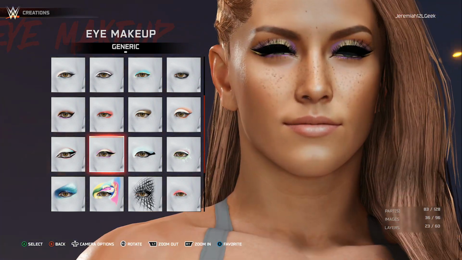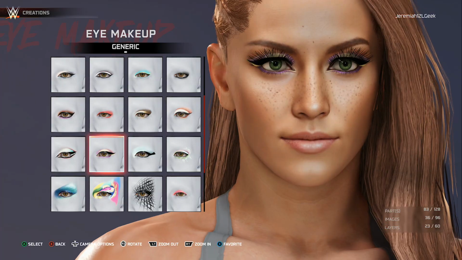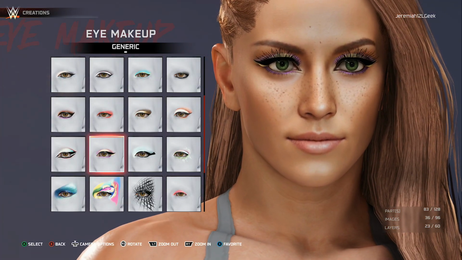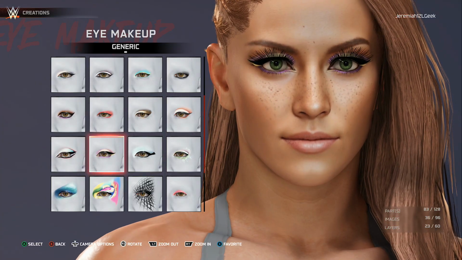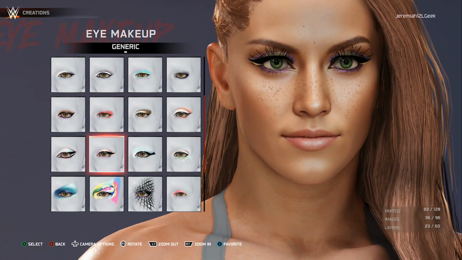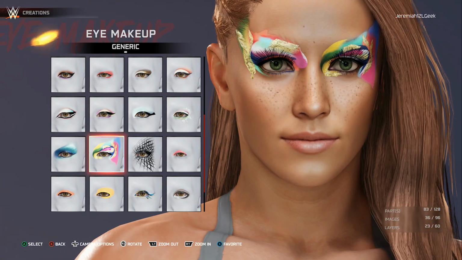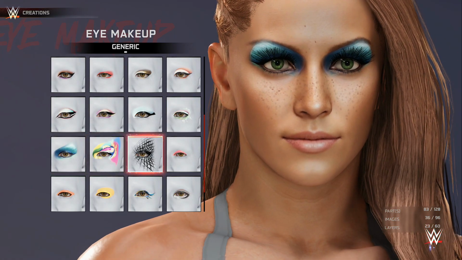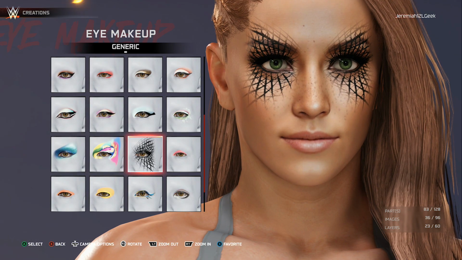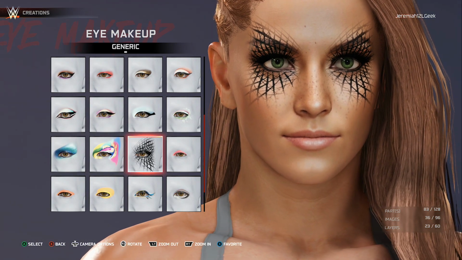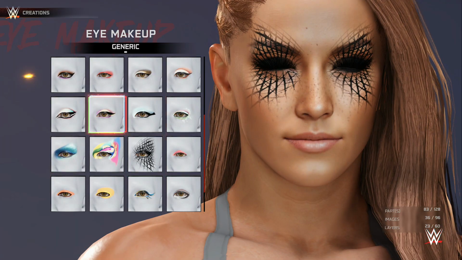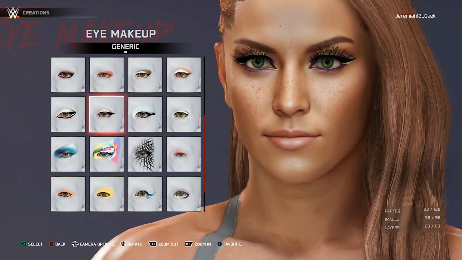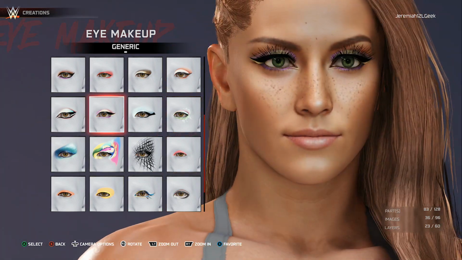Now, you may not necessarily want something quite that visible, depends on what you're going for. Maybe you wanted something a bit more subtle. Maybe you wanted something that's really garish. If you wanted an easy time solving this problem, you could just pick something like this. Problem solved. This will do it as well. This one will definitely cover it. So any of these, if you're looking for something a little bolder in terms of the eye makeup, all of those will work. But if you wanted to try and find something subtle, this was the only one I could find that covered up the markings on both sides.